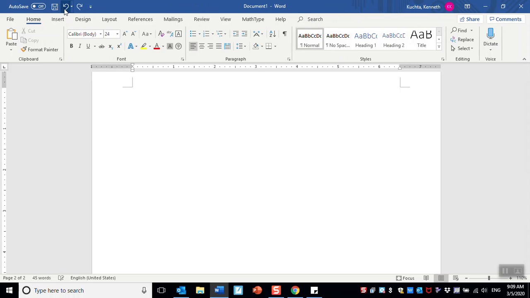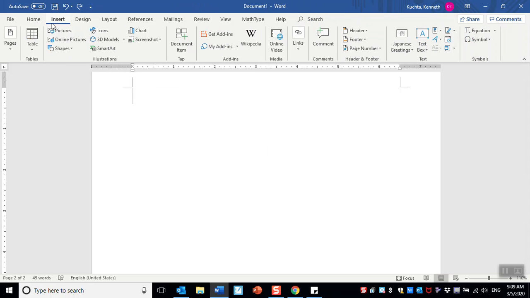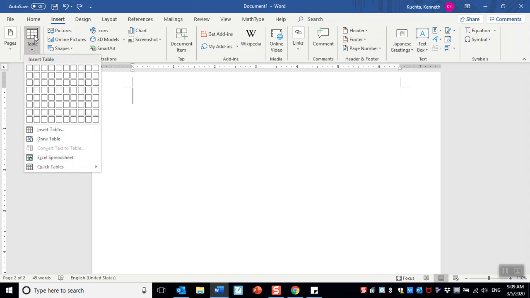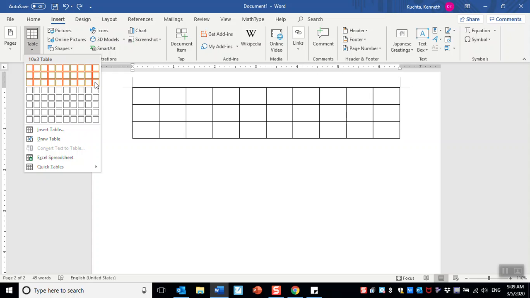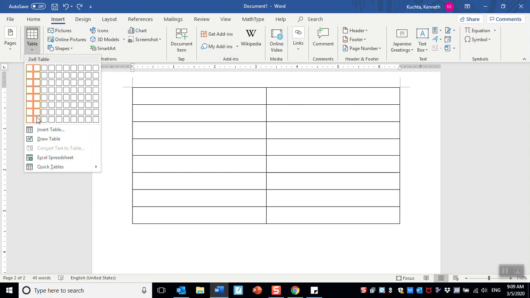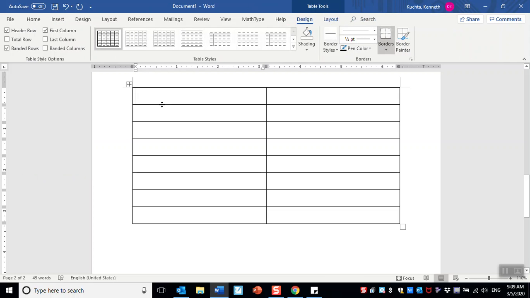Oh, sorry, I should probably tell you what I just did. All right, you go to Insert, you go to Table, and now you need to decide, do I want my table to be 10 columns and one row, 10 columns and two rows, 10 columns and three rows, or do I just want two columns and eight rows? That's, I think, what I want right now. So if I put in my family members' names in the left column and their birthdays on the right, this will help me keep track.